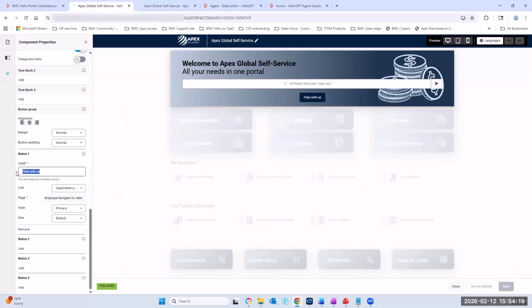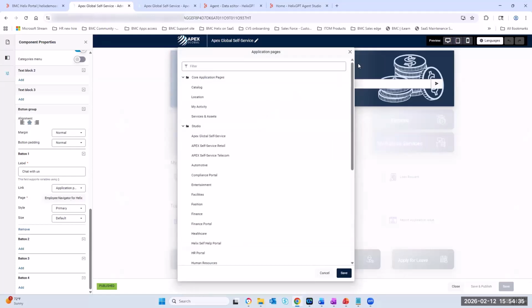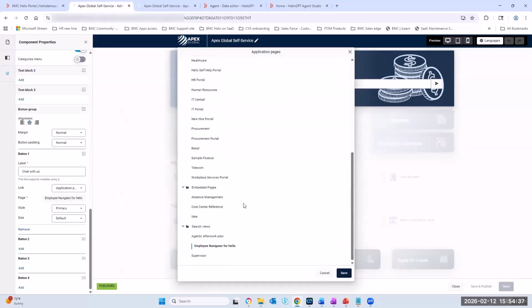You enter the label name, whatever name you want to have in place. Then from the link, please select application page. And then for the page itself, you are going to scroll down, and you are going to select the one that we have created for the search views.